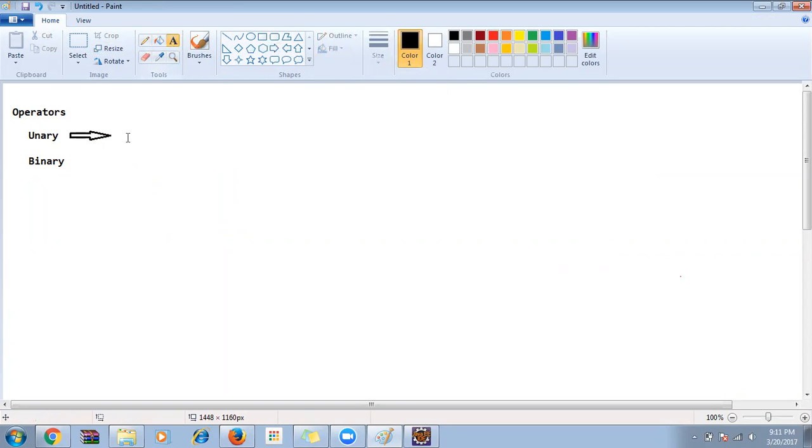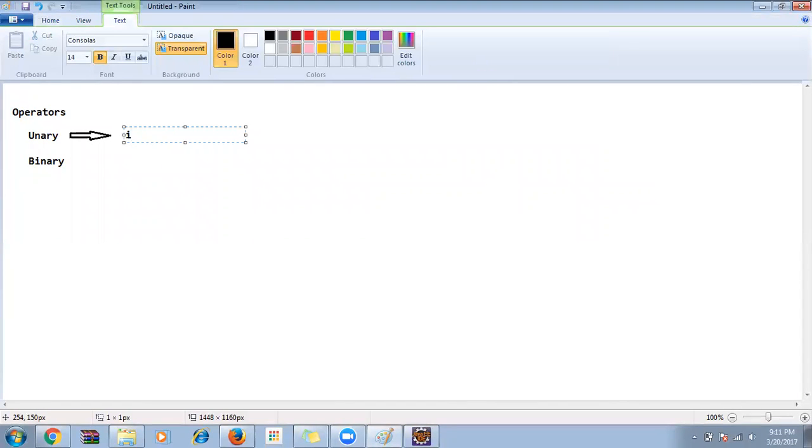It will have one operand and two operators. These are what we call unary operators.